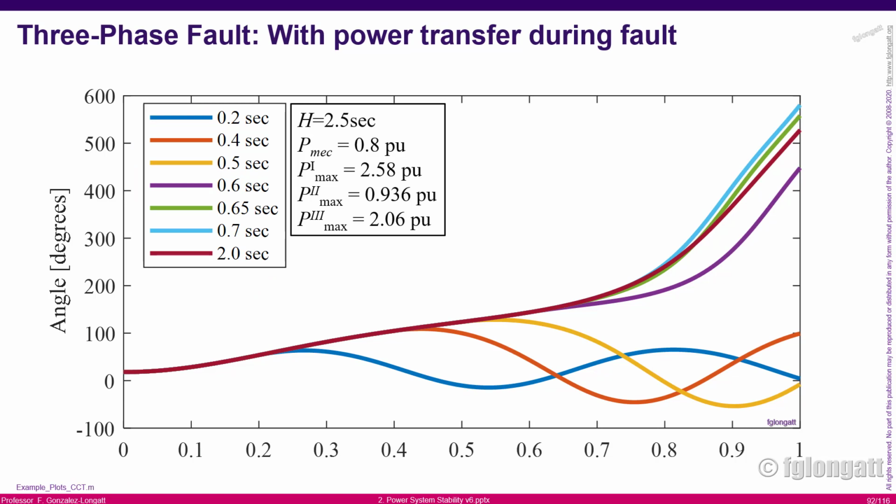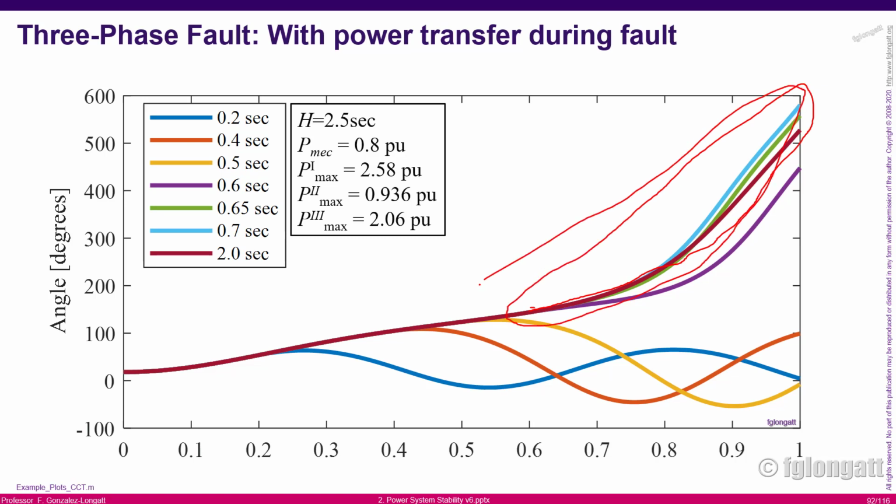But what happens when we start to increase the clearing time? If you start to increase the clearing time, you will realize something quite interesting. In this area, I believe you can see that the angles start to take off. The angles increase so much, and as a consequence, the system becomes unstable. What I'm trying to say is there is a single number for that time that defines the limit of stability, the stability limit of this power system.